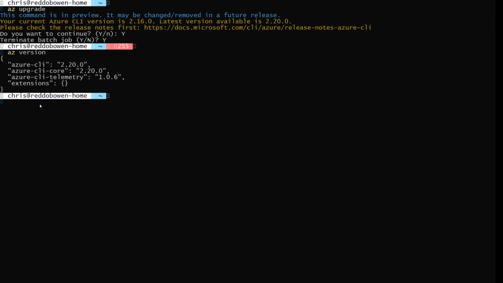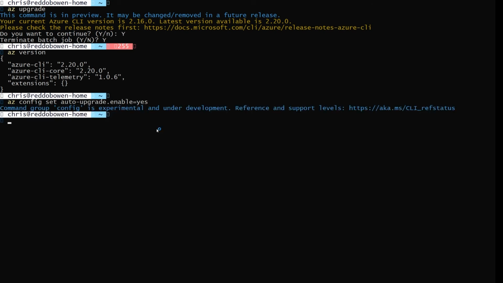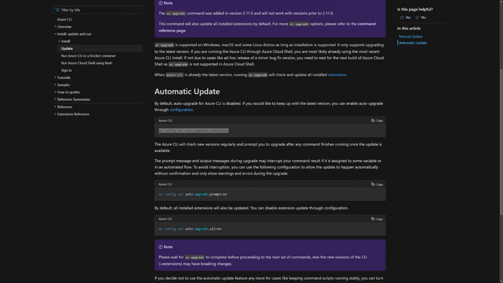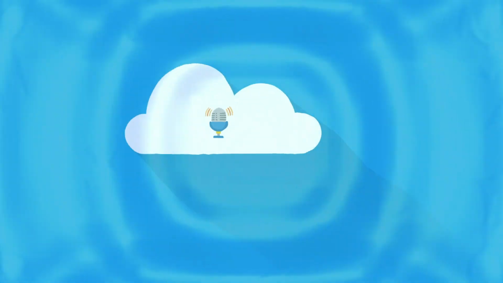And what this command will do is set within the local CLI the auto-upgrade.enable flag to yes, meaning that the CLI will automatically upgrade itself. Now on the Azure Docs, there are a few different options there about how it auto-upgrades, how it notifies you. Go ahead and read through the instructions there to understand what is the most appropriate option for you and your environment, because every single person will have their own preference. Some may want to install themselves, some may want it to automatically install without notifications. Check that out and select the appropriate option for you.